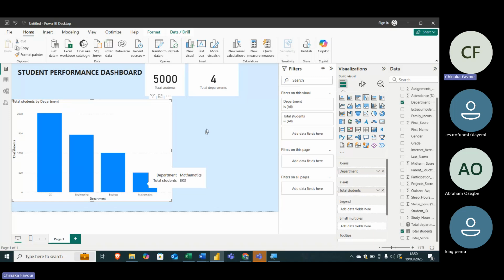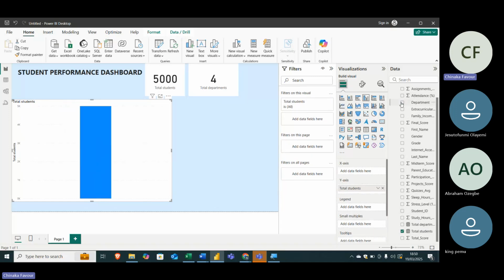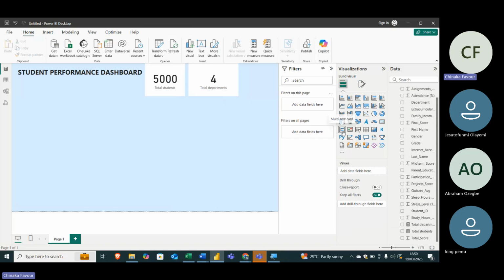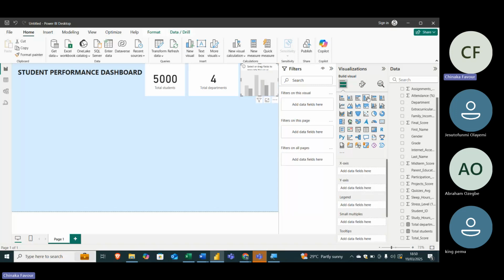So I don't want to see the departments yet. I'm just going to bring just the gender. Let me do that again for you to catch up. First of all, you're going to click on the chart that you want to visualize that information, which is the column chart, the clustered column chart. This is the clustered column chart now.